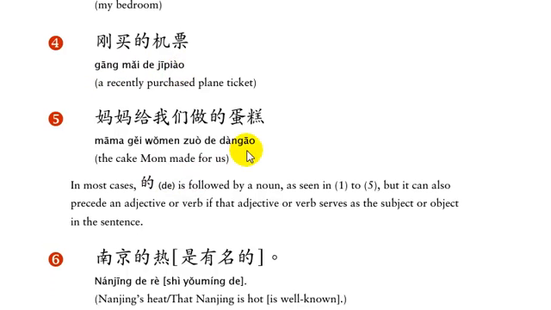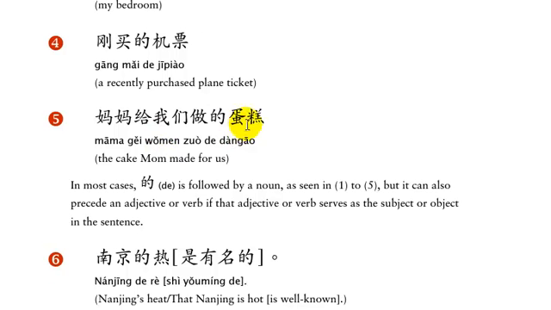Okay, cake, 蛋糕. So here's the noun, cake, but we want to modify the cake. A big cake, a small cake, or the cake my mother made for us. Okay, the cake my mother made for us. My mother made for us is still a phrase that's modifying cake. Okay, it could be a big cake, it could be a small cake, it could be your cake, it could be my cake, it could be the cake my mother made for us. All of those phrases together with cake are modifying cake. What kind of a cake is this?